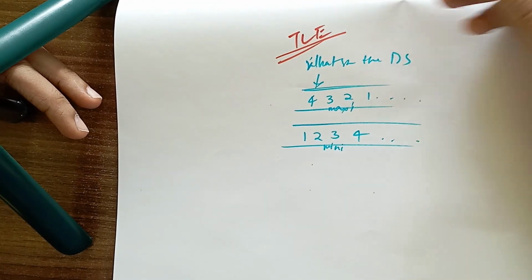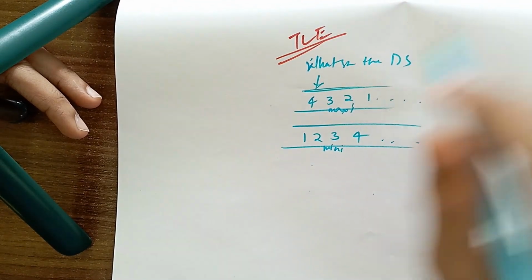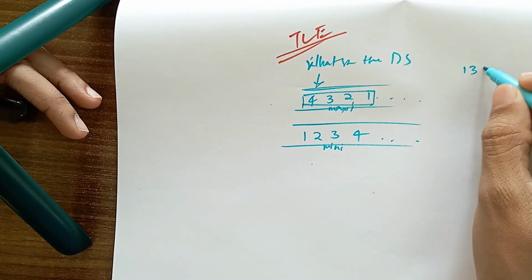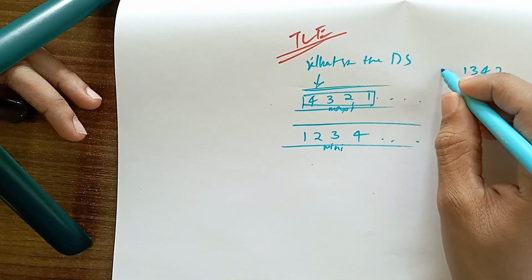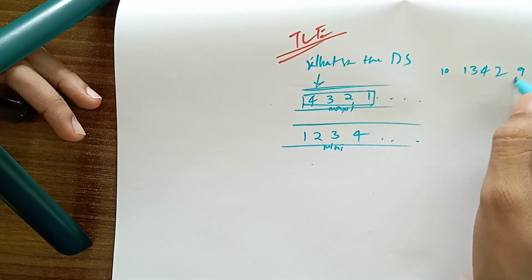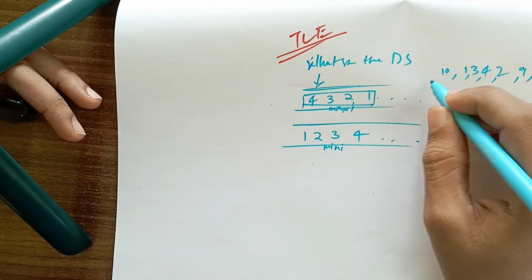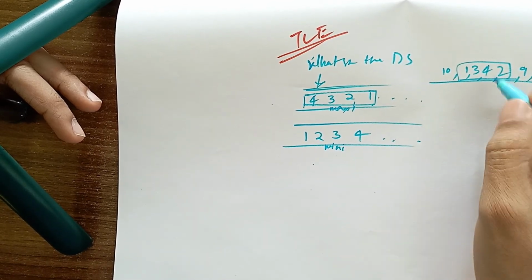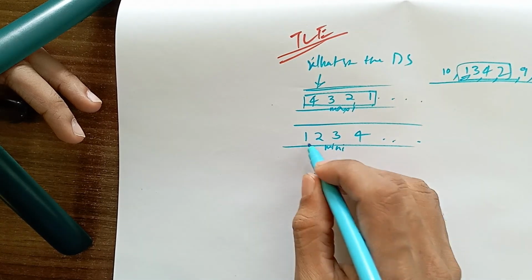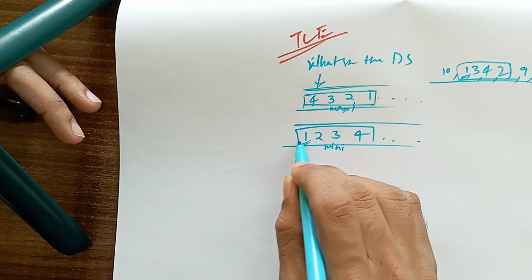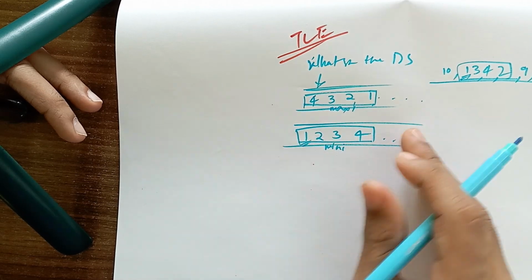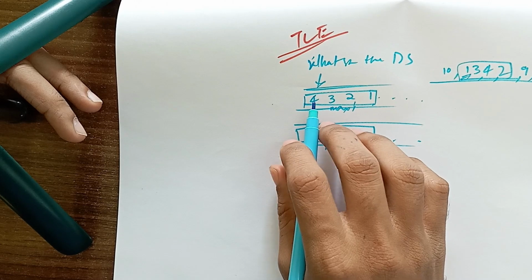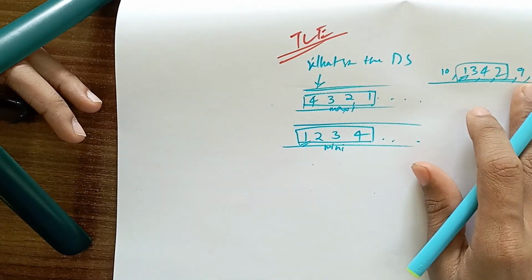That means the maximum element of the subarray we are considering, that may be 1, 3, 4, 2, and 10, 9, 8, like this. If this is an array and we are considering this subarray, then we need to get the minimum element at the first position in increasing order, and in a data structure we need to get from the maximum element to the minimum element.